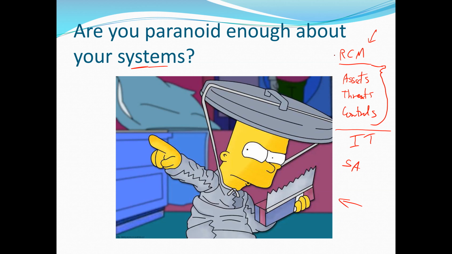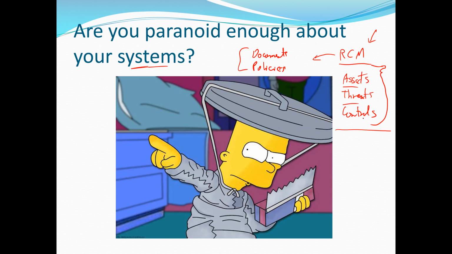After you do the RCM, the risk and control matrix, or the risk and control assessment, you end up basically with documents and policies. So you don't really end up with, oh, here's the firewall. That will come later, but the output of the very first part is the documents and the policies. As a system administrator, I need to have a usage policy for a lot of things. Are we going to use a firewall? What do we use it for? Do we use cryptography? Do we use user accounts? All of that.